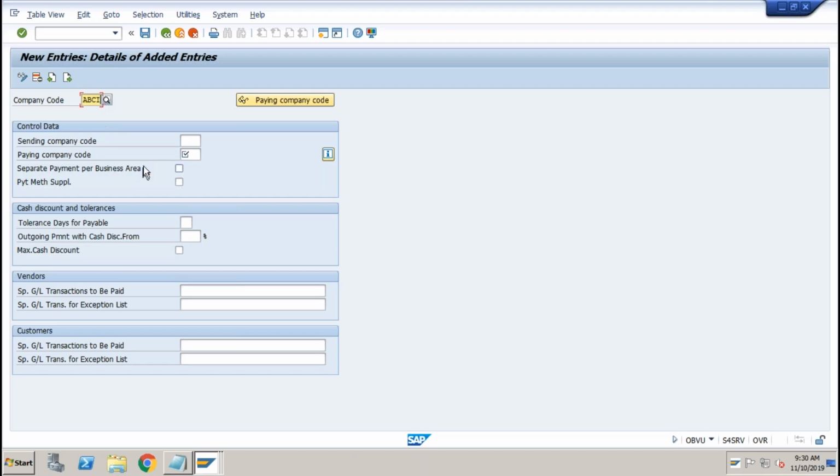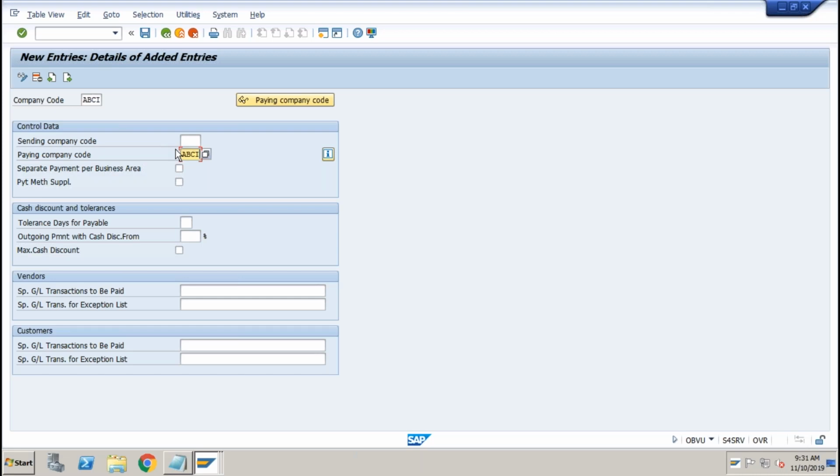So you can say here who is the paying company code for this one. I can say, whatever invoices are due for ABCI will be paid by ABCU. Or if the company is paying on its own, then I will write the same thing, that is ABCI. So this company is paying its dues by itself. It is not dependent on others for paying the dues.